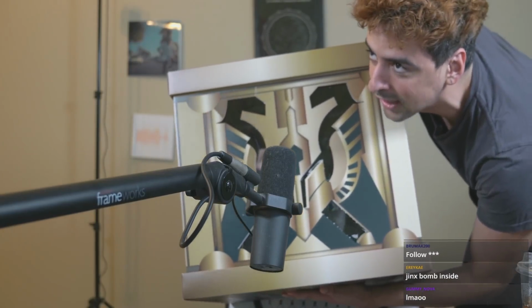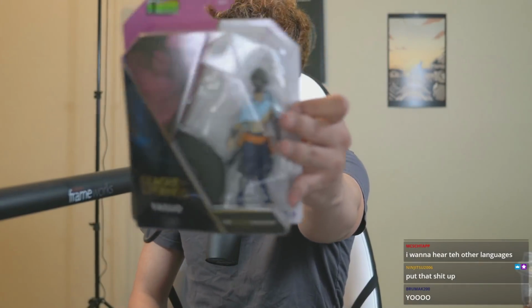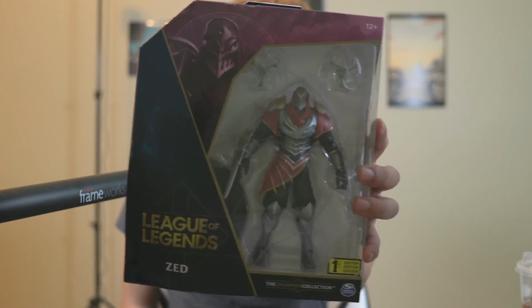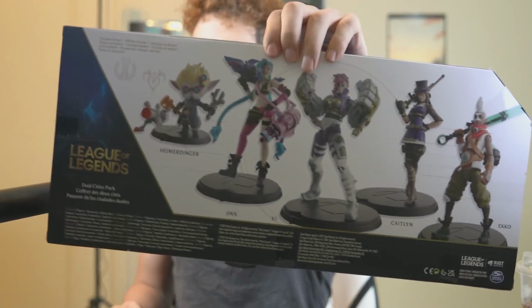It's a Hextech box, and I've been so excited to open it because I just want to know what's in it. Oh, it worked! Look! Could you see it's lit up? You can see the blue. Bada bing! Look, there's Darius. They sent me a Darius. They sent me my boy Yasuo. If I ever want to go 0 and 10 in real life. There is Jinx, looking just as crazy as she does in the show. Bada bing. We got Zed. Look at this big hunk of man. Oh my god. Thresh in all of his sexy glory, dude. Look at this, bro. Look at this.